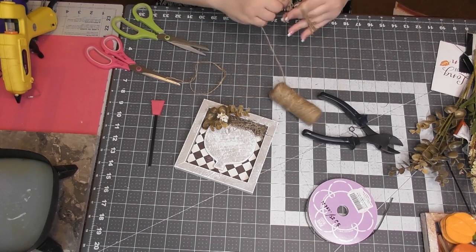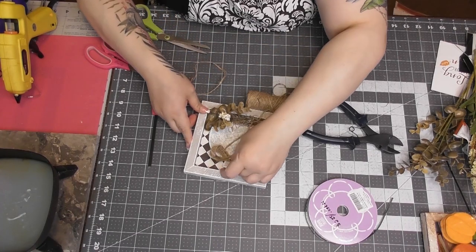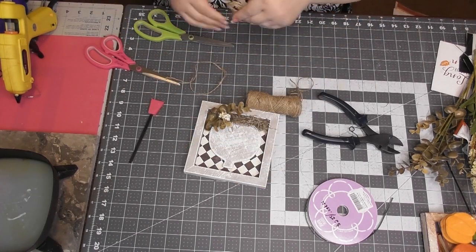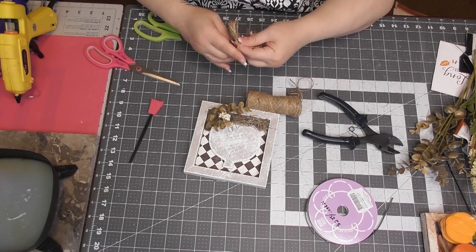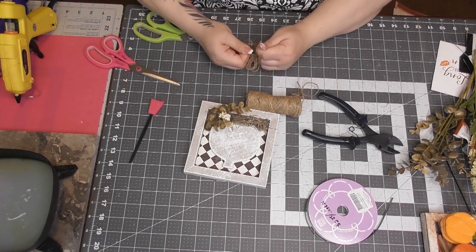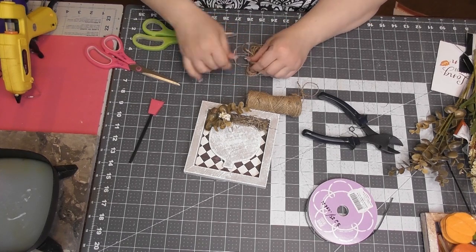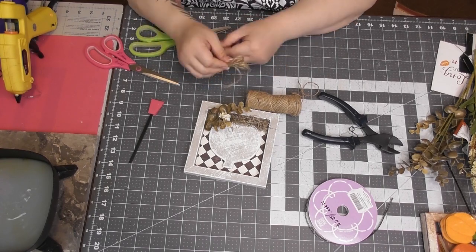Now this is the jute twine from Dollar Tree. You can get it in the automotive section in a 3-pack. I literally just made a wrap-up bow. And I actually don't even know what this is called, guys. It's just literally I wrapped it around my fingers, around my whole hand, and then I cut off another piece and I tied it in the middle. And that is literally all there is to it. It is the easiest thing to do.